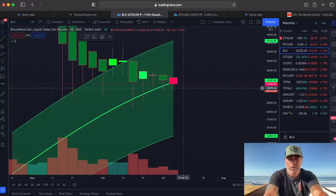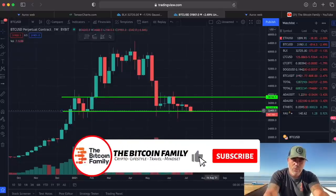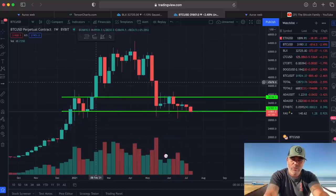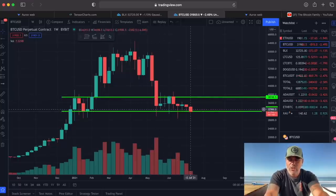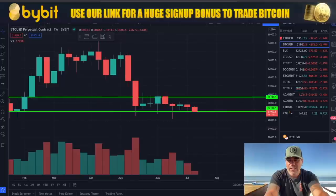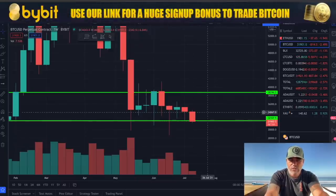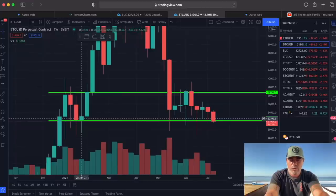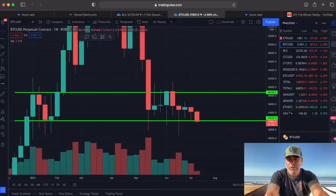Very important. Next chart — if you look at the weekly time frame, this area we've been moving in is very important. Every candle here is one week. You can see from the beginning of December 2020 this line has been support. We moved inside this box, broke it, and went up to that huge run to 60k. We came back into the box, and now the top line is resistance and the bottom line should stay support. This weekly candle, closing in four days, should close above the level of 32,000 USD, just as we found support there previously.